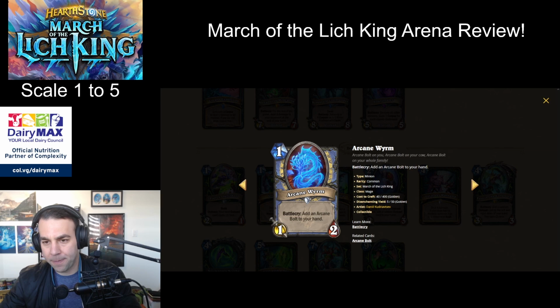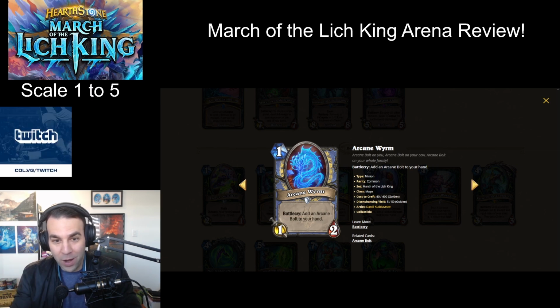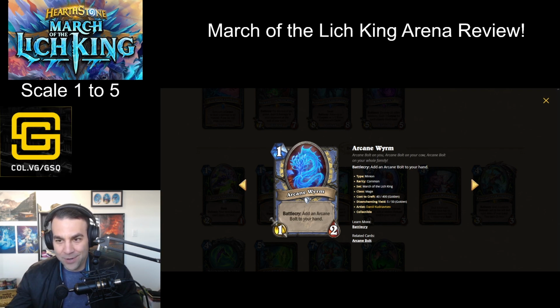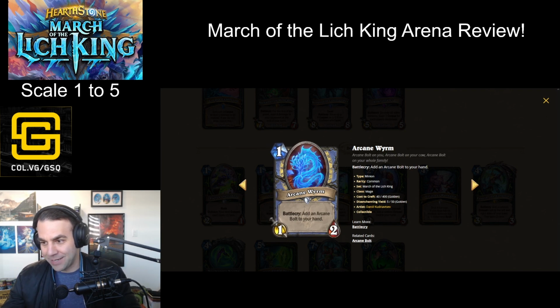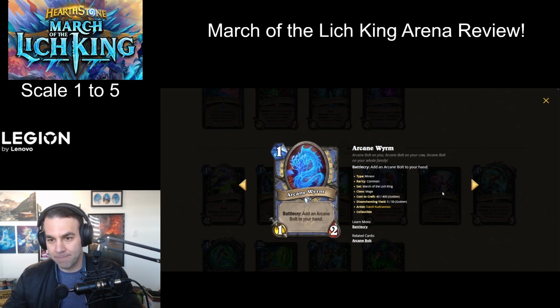Arcane Worm. 1 mana, 1/2. Battlecry, add an Arcane Bolt to your hand. See, now here I'm totally down for, right? This card's way better than the last card because you get a 1/2 on the board, and then you get a spell that does something, right? I know it seems kind of dumb, but this card I think is really good, even though the last card I think is kind of meh. This seems like a 4 to 4.5 ish for me.